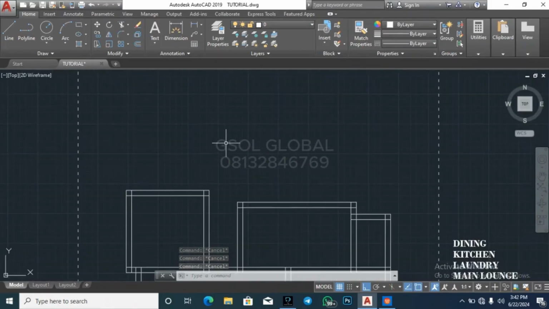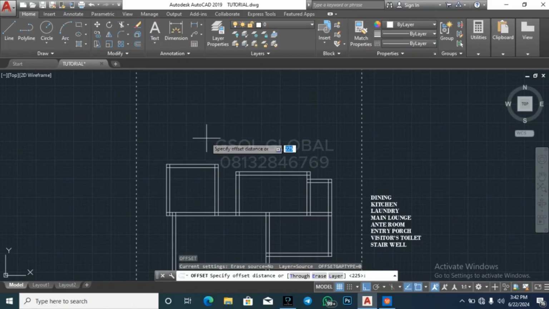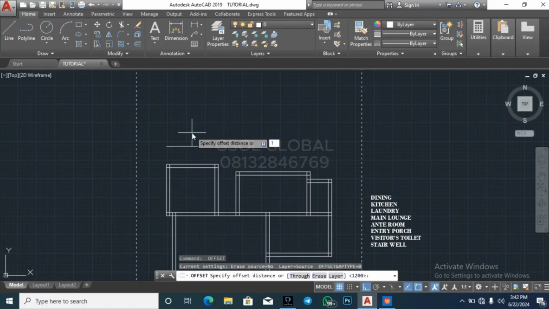Alright, let me check. Okay. Let's insert our kitchen store. Kitchen store, 1225, right?